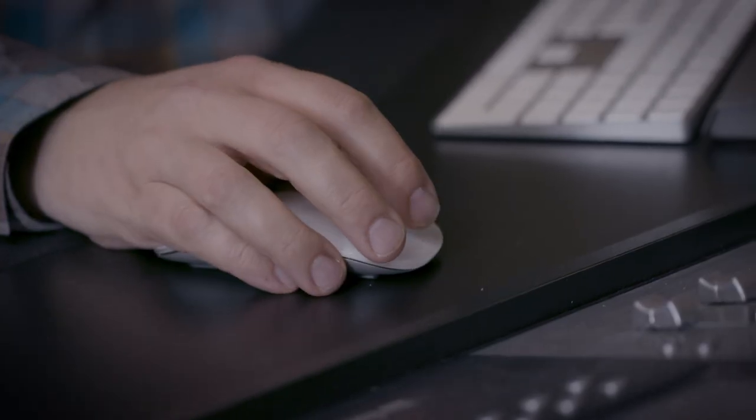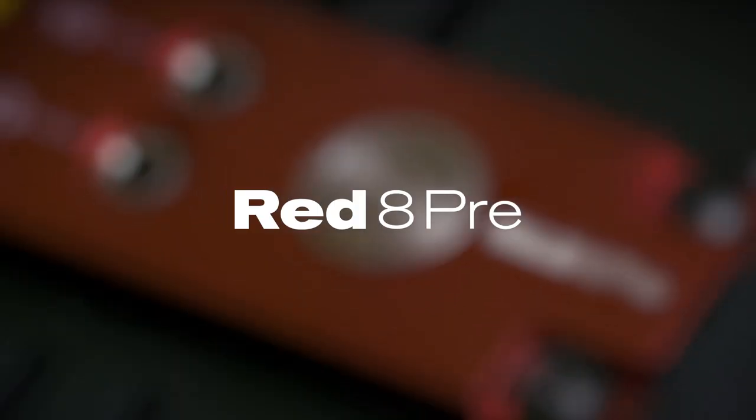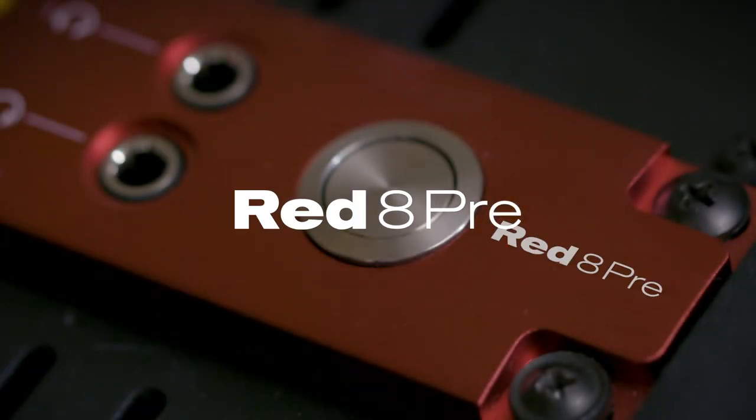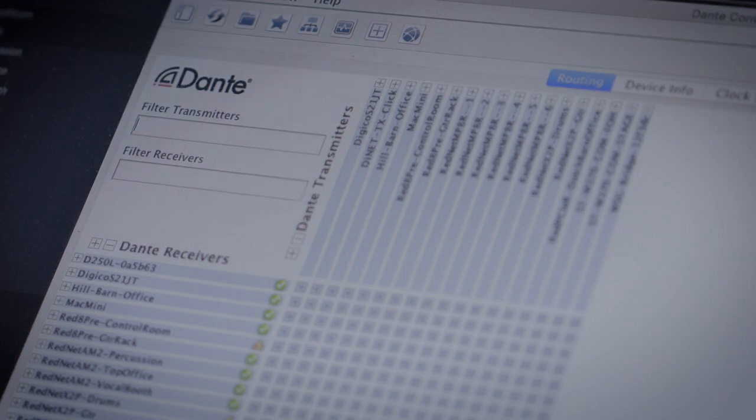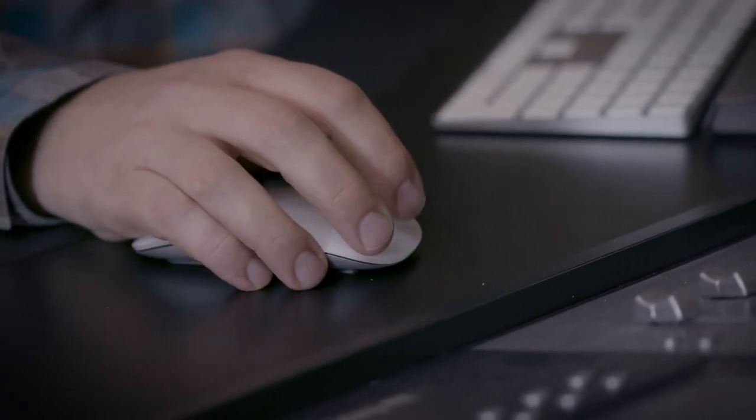And I mean, Steve must like it, because he hasn't told me to change the pre on his vocals. The Red 8 Pre, when that one was launched, really began to make sense to me as a unit to add in to the rest of the systems I have, because I've got one up in the live room in the Big Dutch Barn production, and then I have one in the control room.